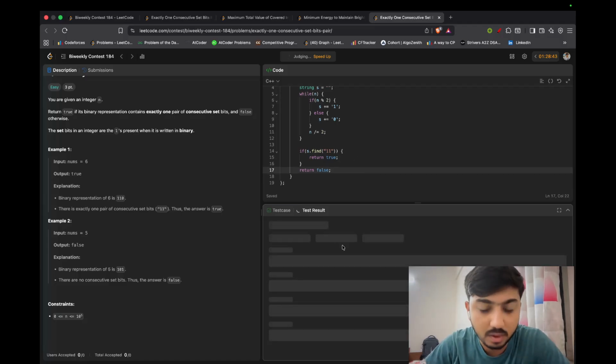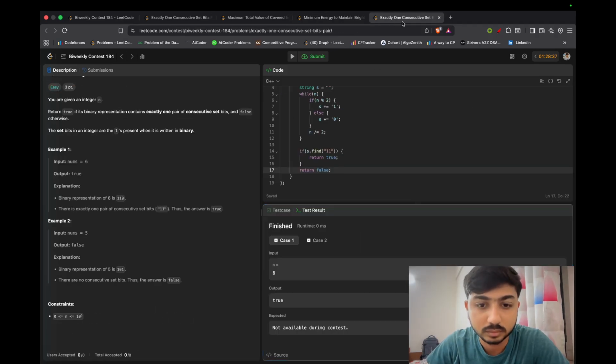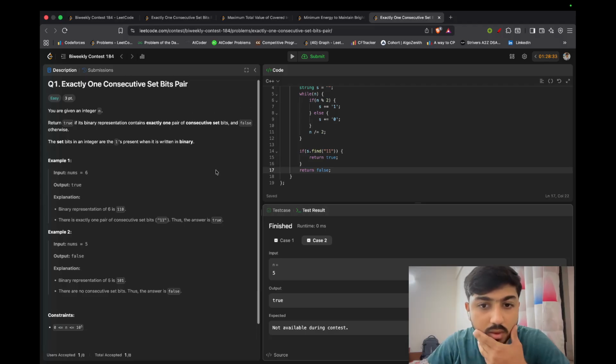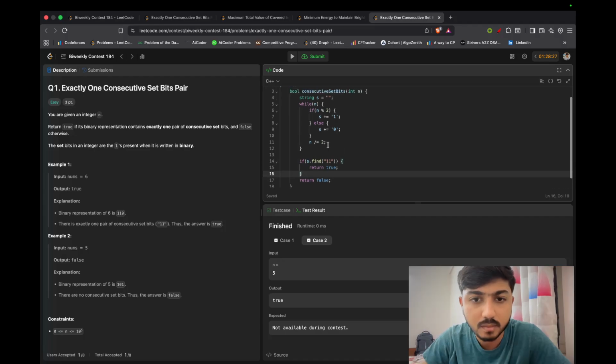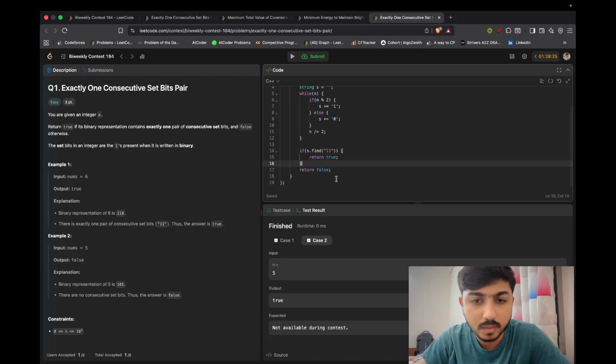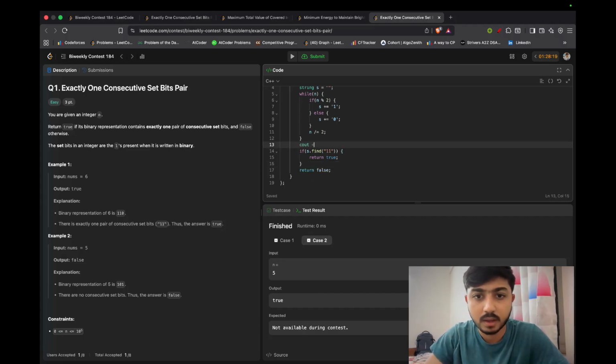Why is it taking time to compile? Getting true. How? Why?